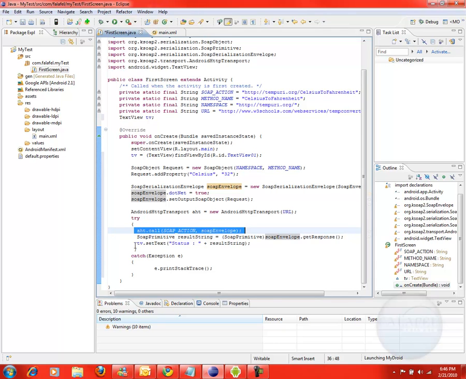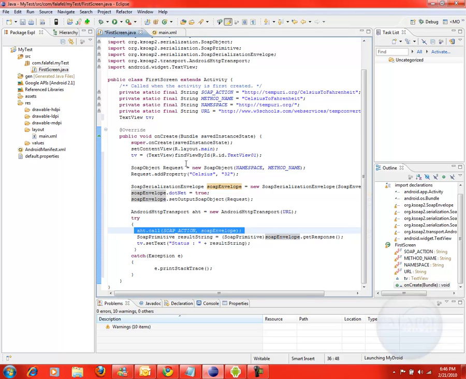You will be able also not to use SOAP primitive if you would like. You can use a string array, for instance, and get the get property 0, which is the first element that will be coming back from the response. You can do it however you'd like. There are different ways. You can use a SOAP object, you can use strings, you can use SOAP primitive. There will be some typecasting, and you'll have to be careful with that stuff.